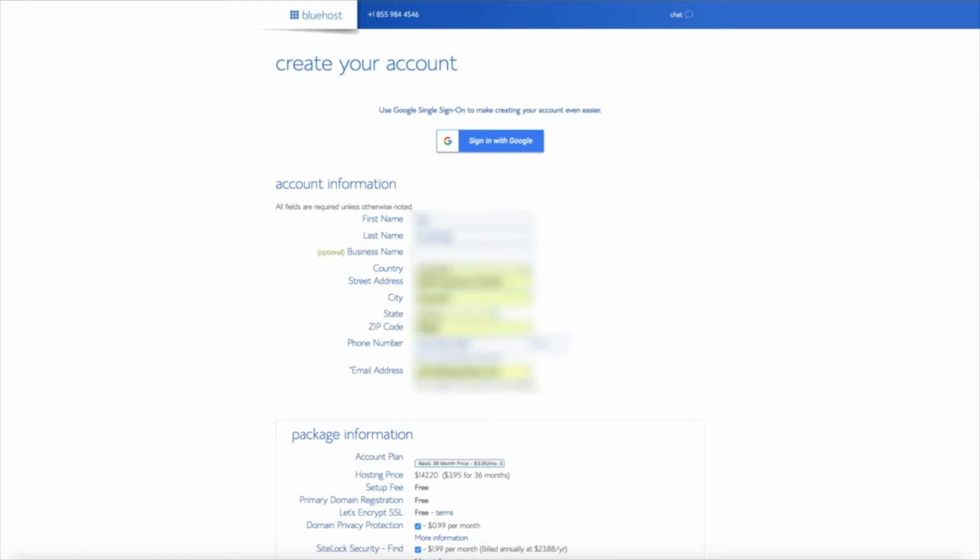For starters, Bluehost has a 24/7 WordPress support system in place, so if you ever need any additional help or have any questions, they are there for you. They also have the automatic WordPress install feature, which we're going to cover in a couple of minutes, but this makes getting your blog up and running super simple. They also offer a 30-day money-back guarantee, no questions asked. So if for any reason you're unsatisfied with the service, you can get your money back. And finally, Bluehost is actually recommended by WordPress. Bluehost and WordPress have worked closely together since 2005 to create a hosting platform that's ideal for running WordPress websites. So you honestly cannot go wrong.